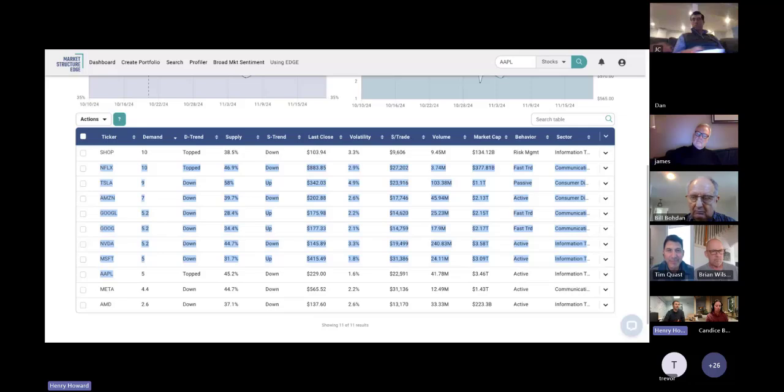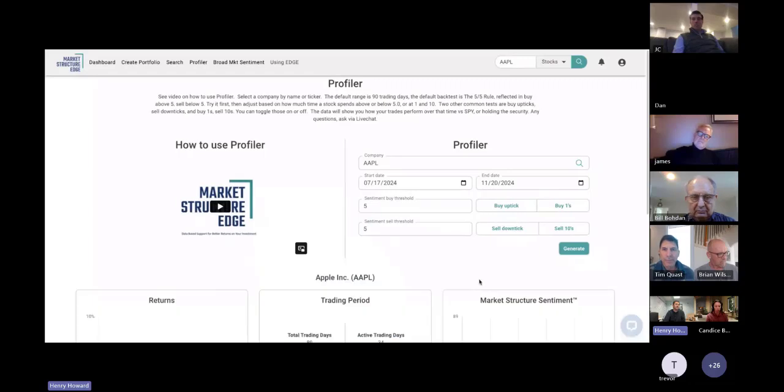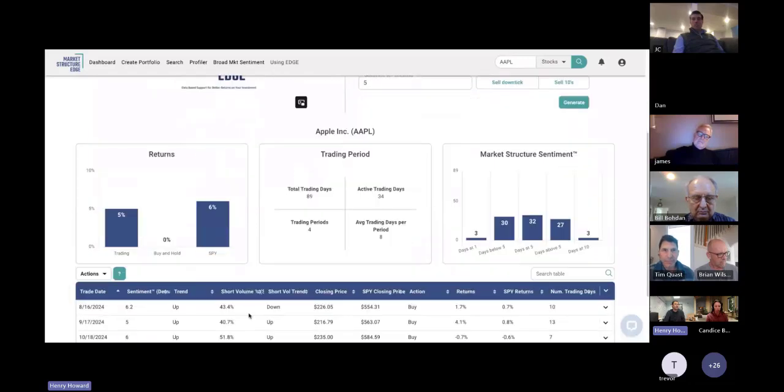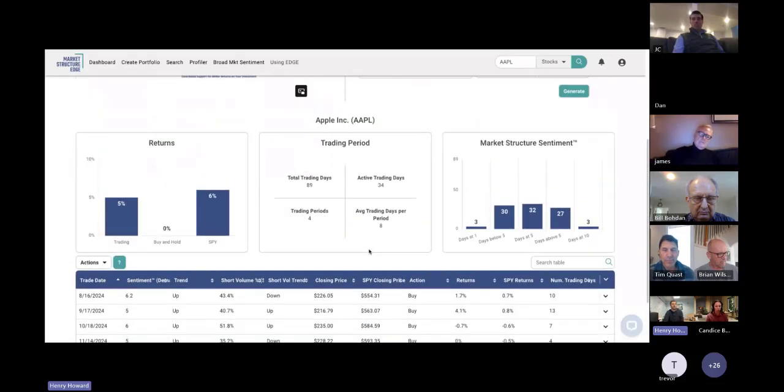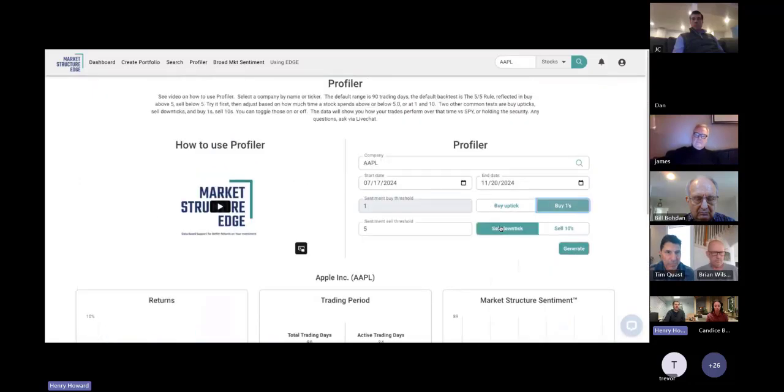So does that speak to a little bit of a shift in big tech, in how the market's consuming these larger tech names? That's maybe a bigger question than we want to answer right now. But I do want to mention Apple as sort of the last one. Apple normally is leading the way, but has been struggling below 5 right now. This is our profiler. I just like using profiler to go back and look statistically. It's like, how does this work?